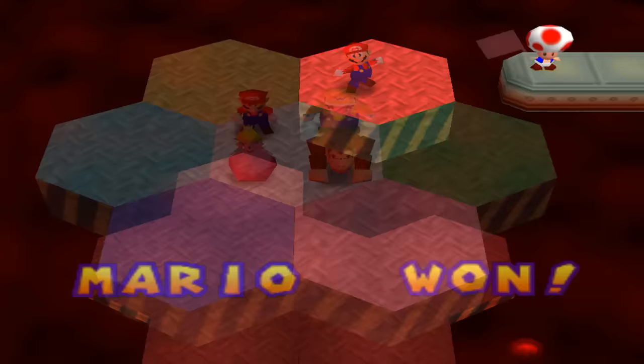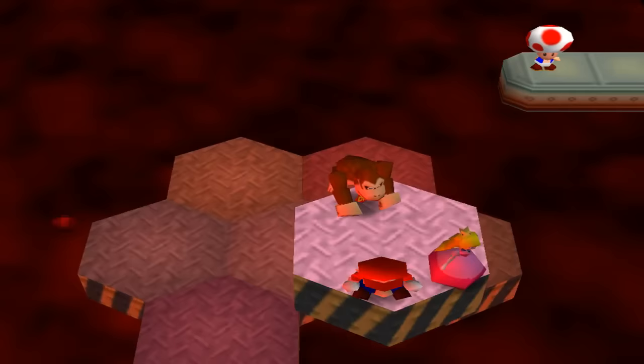There's no pattern to the flags Toad raises. It's completely random. Position yourself on the white hexagon in the middle whenever you get a chance, so you'll be a short distance away from any hexagon Toad selects.